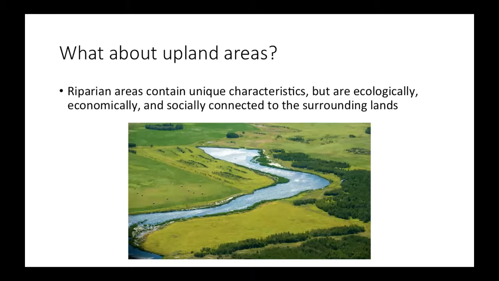And so what happens upland influences those riparian areas, and things travel upwards from riparian areas as well, whether it's cattle who live around riparian areas, or biodiversity, the majority of which spend its life cycle, or part of their life cycle at least, in and around riparian areas. They're connected to their surrounding lands, and in the long term, it's great to start to think about your landscape under management as a whole.